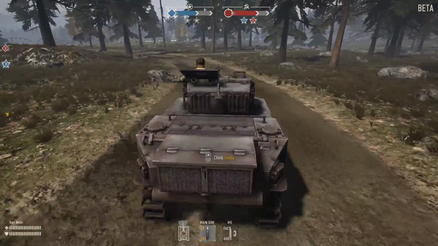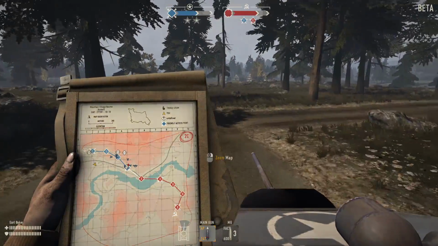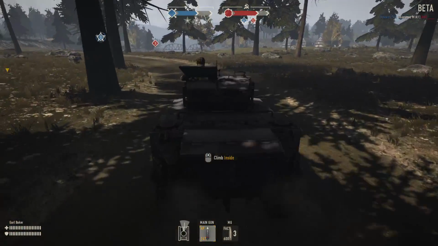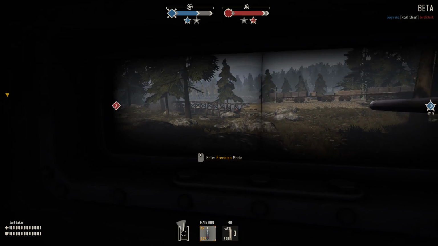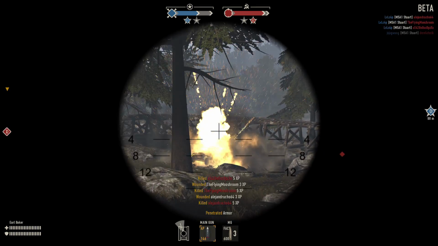It is hard to aim while moving in this game, but sometimes you really just gotta sit still to get those precision shots at range. I just didn't think somebody had gotten all the way behind me. Flanking is really the name of the game when it comes to taking out tanks if you're in infantry.